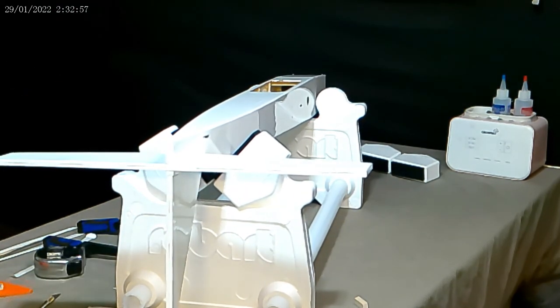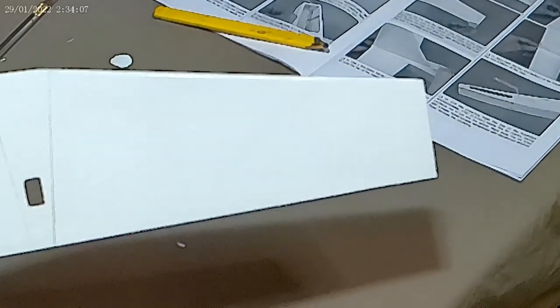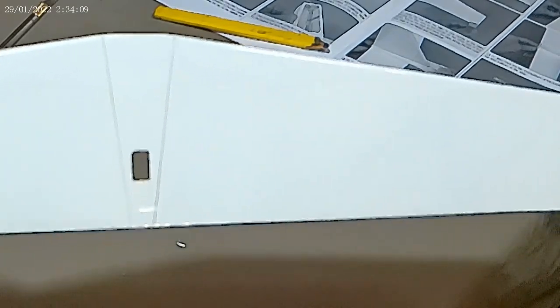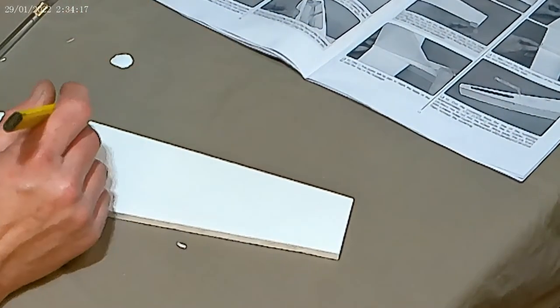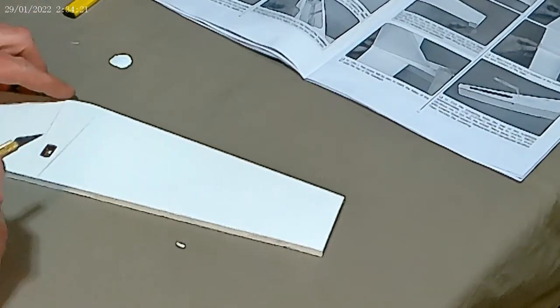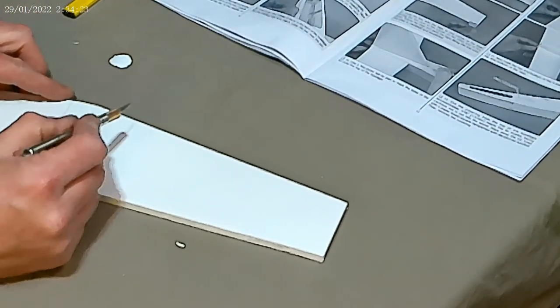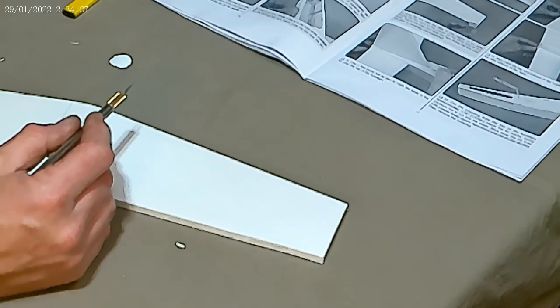Let's cut that out. All right, hopefully you can see these pencil marks here. All right, let's try to cut this piece out here. It goes in just like that, so I need to remember that. Tell you what.